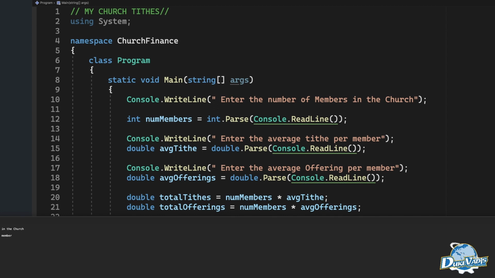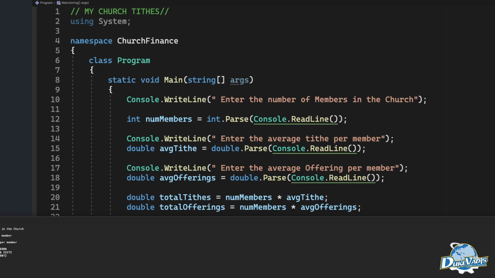In our church, the average tithe per member is roughly 300, assumably. Then we say enter. Then we say enter the average offering per member. Our offering, sometimes maybe roughly about 20. Somebody gives 87. So I say enter.